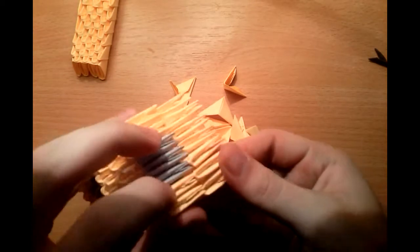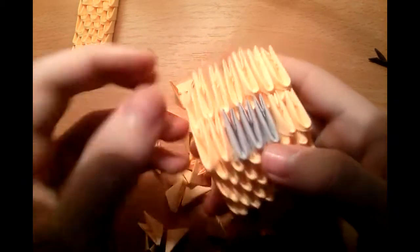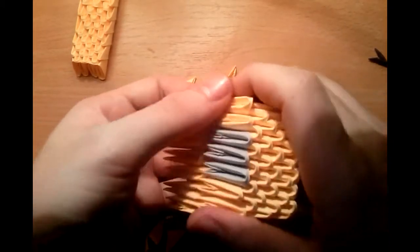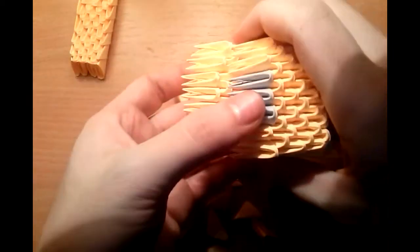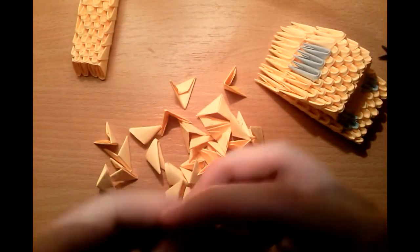Or you can put this part like this, a little bit in this pieces put inside if you want. You don't need to. All you need to do is to match same angle, that's it. And now put here machine gun, and here goes gun for the tank.